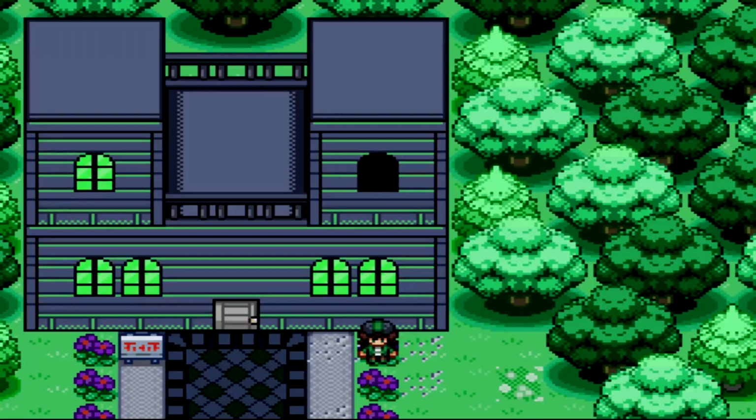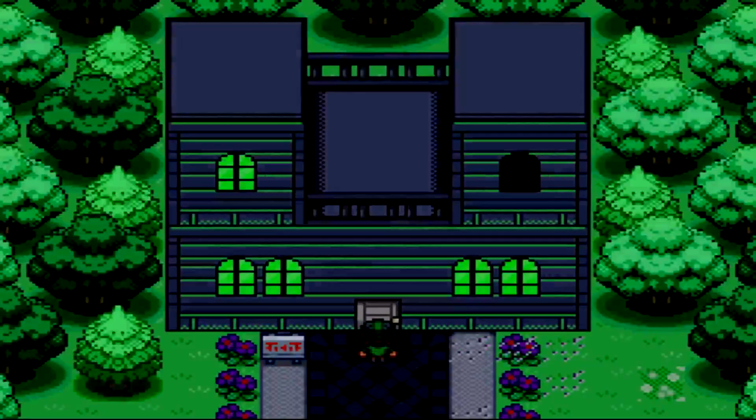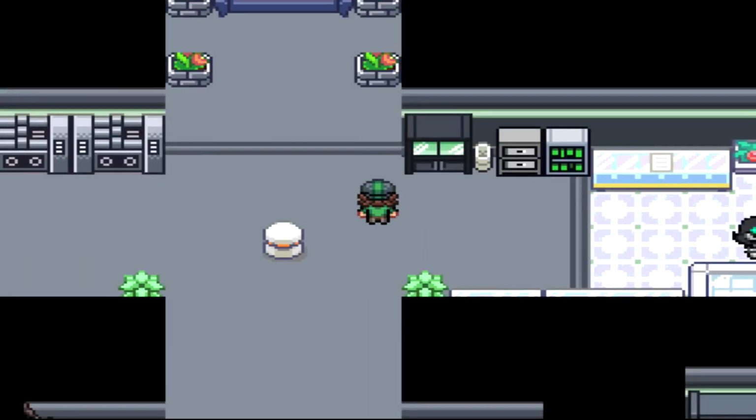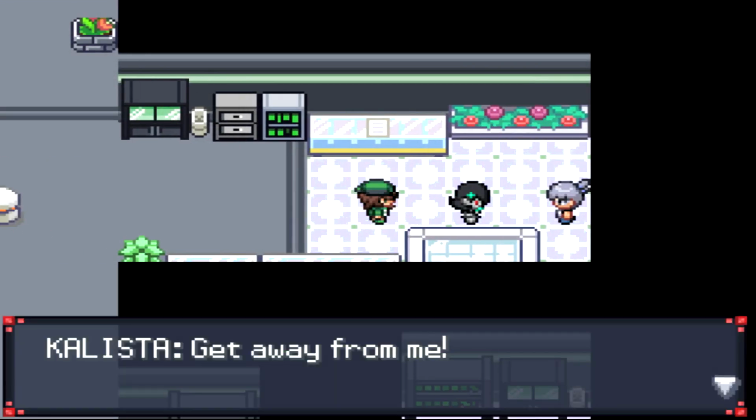I don't know, I think she kinda deserved this, but we'll go ahead and save her. Once inside the house, we want to move up and over here, and we'll see that SakiBot has cornered Callista.